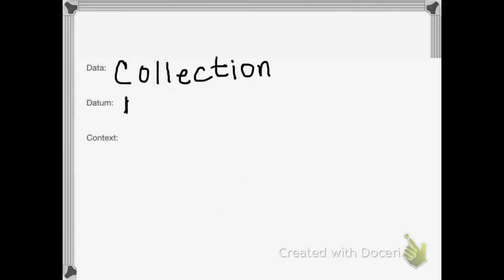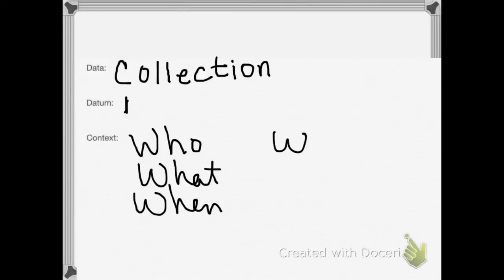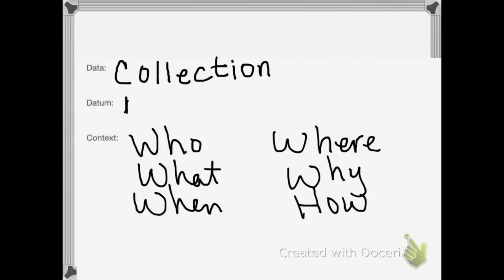A lot of times when we have to start answering our problems in the future, you're going to have to be able to answer in the context. So context is the W's, which is who, what, when, where, why, and then how. Okay, there's two that are mandatory that you have to be able to tell the context. The other ones, sometimes they're going to give them to you, sometimes they're not.